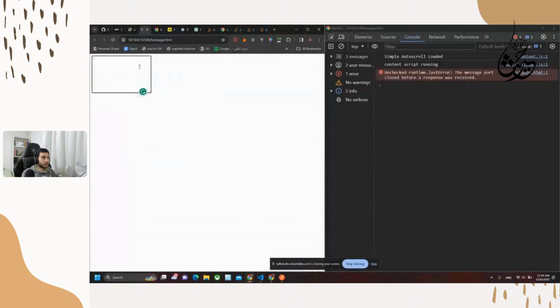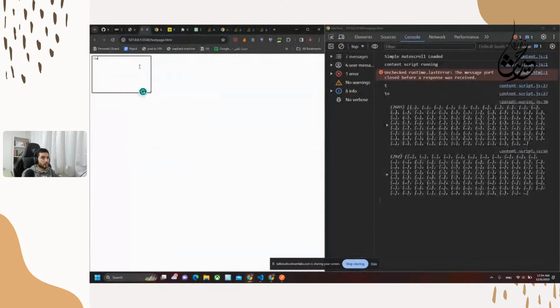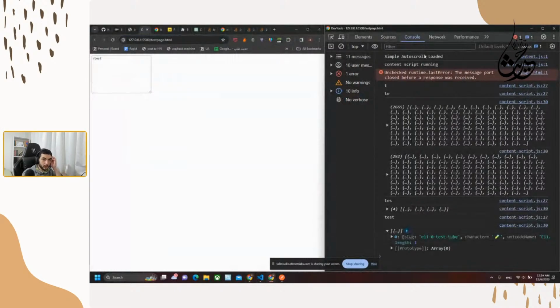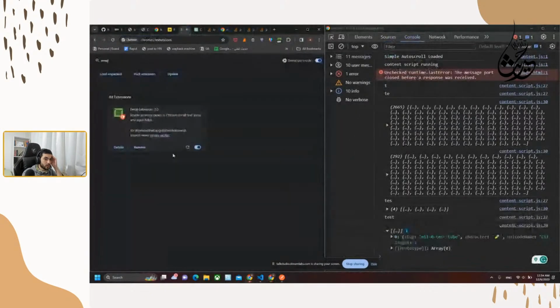Okay. Here we see this, but we don't see anything injected to the page, which is weird.